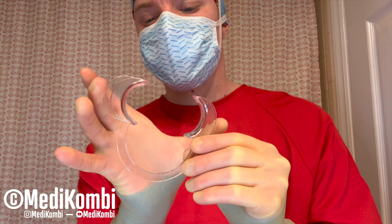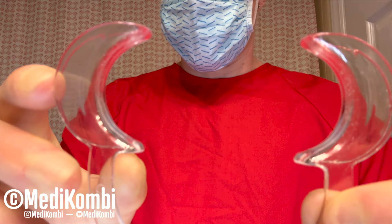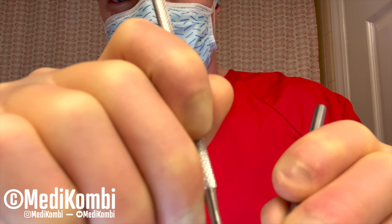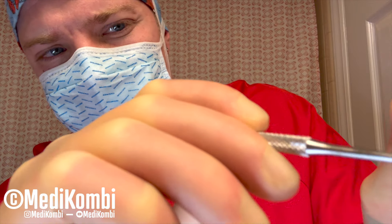I'm going to go ahead and put this in your mouth to keep your cheeks from getting fatigued — this is just going to help keep your mouth open for me. They're stretchy and flexible, so they're not uncomfortable, but if it needs adjustment just let me know. Now I can actually see so much better. There's a little bit of plaque buildup, but it's not too bad. It looks like you've had one cavity — I can see that filling back there. I'm going to go ahead and just poke that real quick. Thank God it's not amalgam though. Any discomfort there? No? Good.